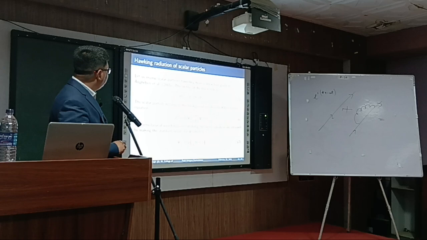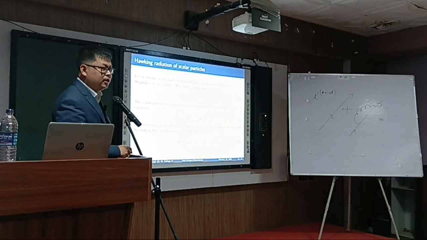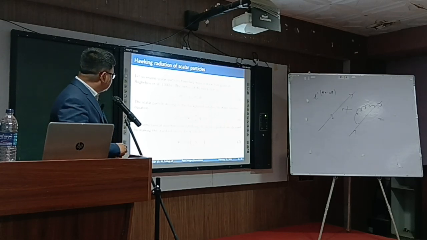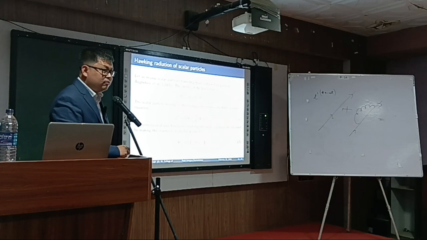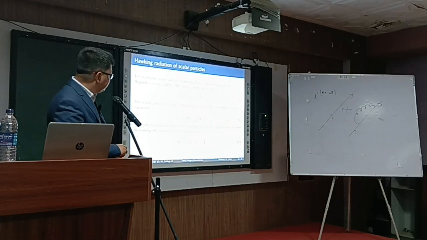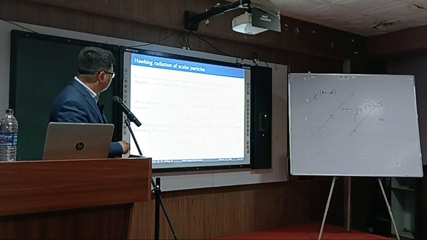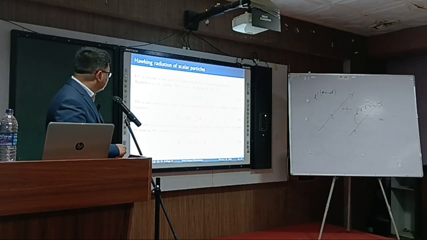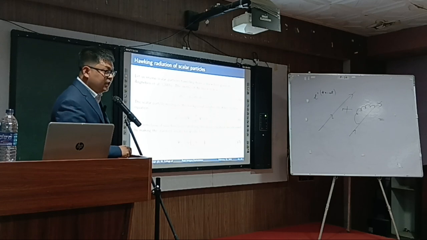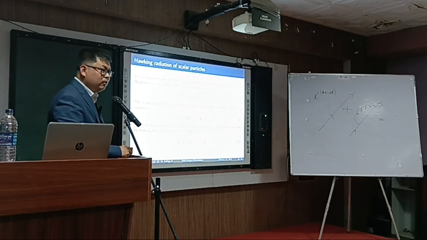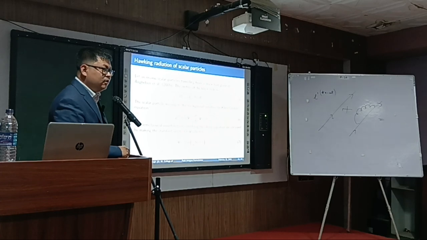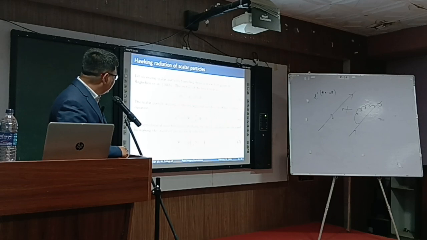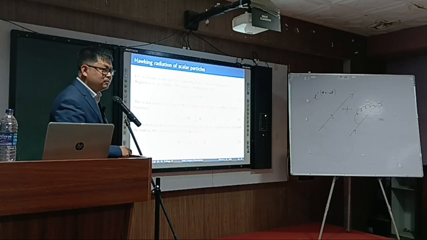We take, for simplicity, a scalar particle, and we have the Klein-Gordon equation of that scalar particle. Now this metric tensor g_ab is no longer the flat space Minkowski metric tensor. This is the metric tensor of the black hole, which is given by this g_mu_nu. So this is the Klein-Gordon equation in curved space-time in the vicinity of a black hole. And to study the tunneling of particles from the event horizon of such a black hole, we again use the classical limit of the path integral formalism.